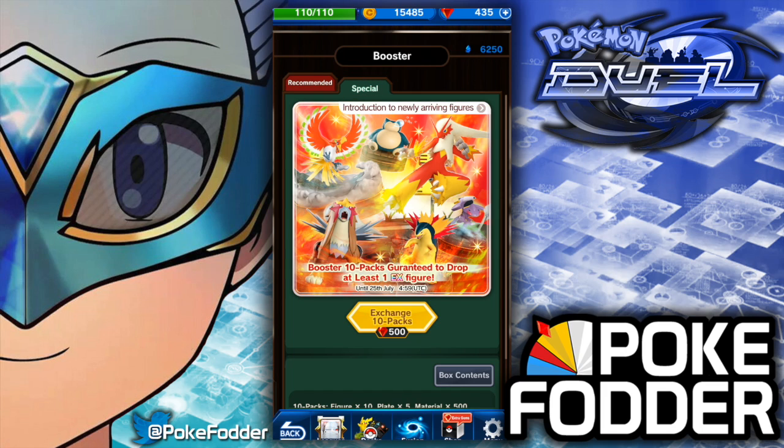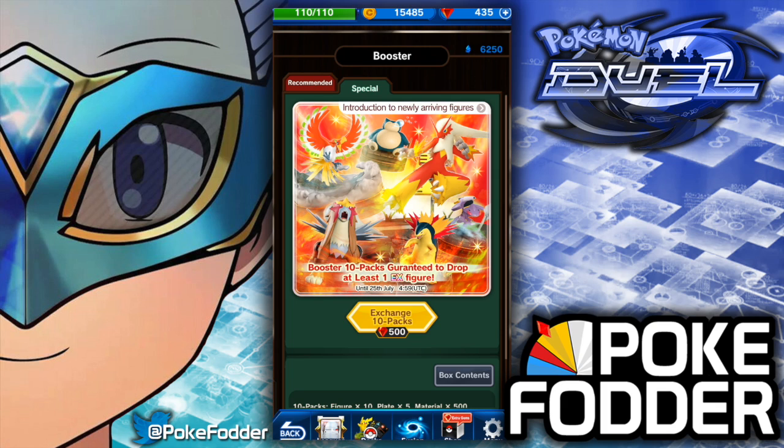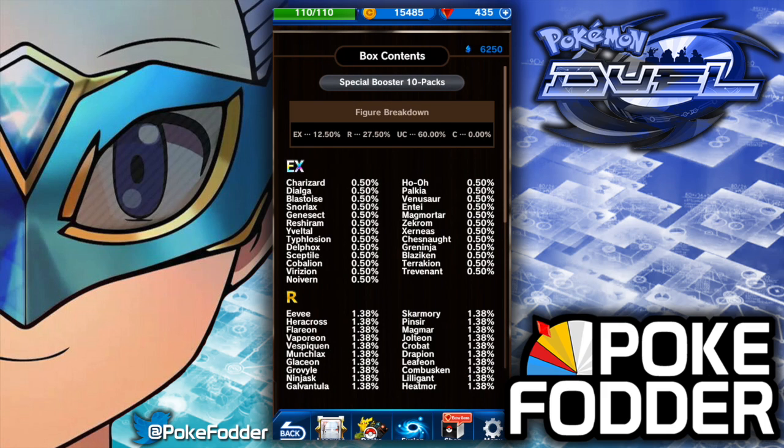Also, we have, I guess you call a deck tuple pack. I'll just call them a 10 pack. And for 500 gems, you're getting 10 Pokemon with a guaranteed EX. So these are sextuple packs plus 4. And there's a lot to choose from. I think there's 25 different EXs available.